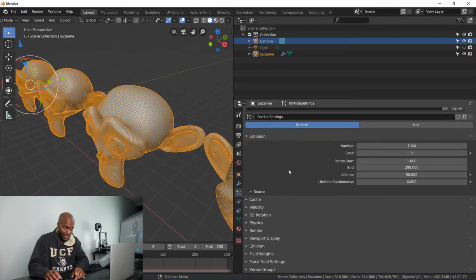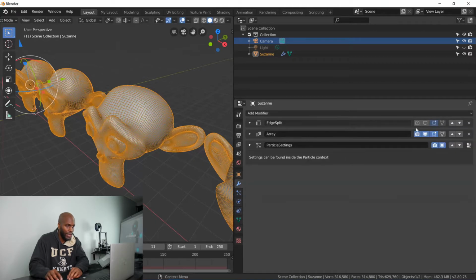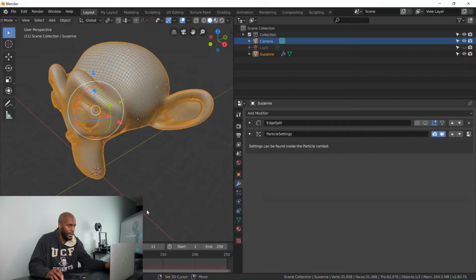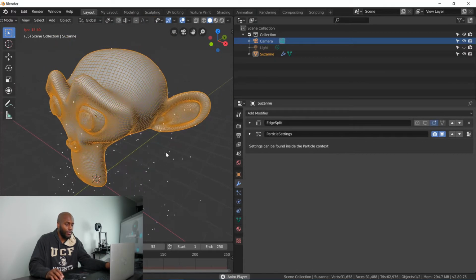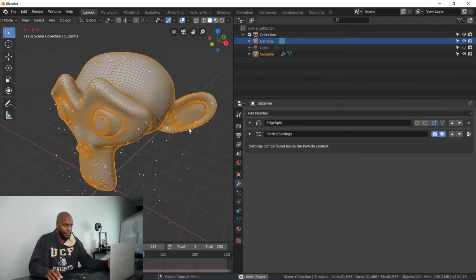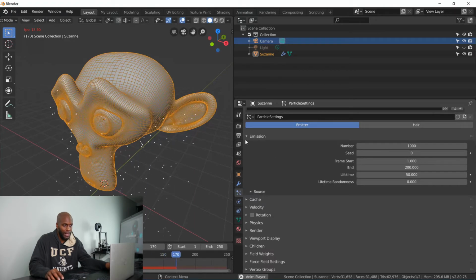So you can essentially create particles. Like, just hit the play button. I don't even know what the particles are going to be on. It's probably way too much mesh for these particles. They're like, what the heck? But let's go ahead and just delete the array and just work with one mesh right now. How about that? Boom. You see, now he's sweating. We got particles of sweat coming off of the monkey's head, because we applied the particle system to this object.